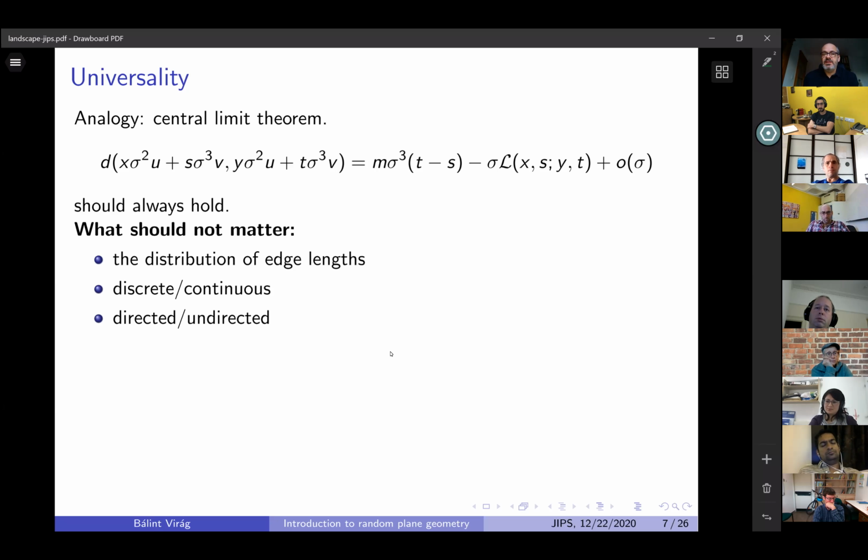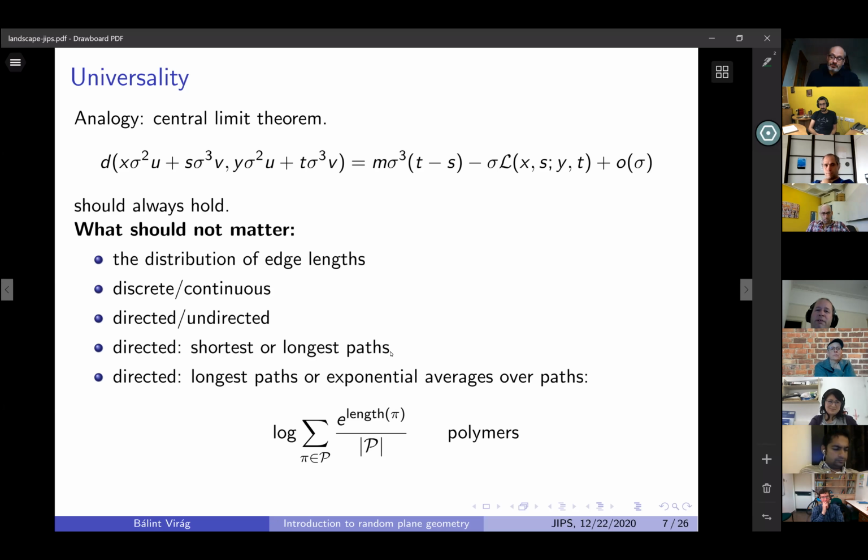I guess one reason for that is because this limiting metric, this directed landscape, is automatically a directed metric. So somehow in this limit, even undirected things become directed. So you can start with directed things and you get the same thing. Now, once you look at directed models, it shouldn't matter whether you look at shortest or longest path. Instead of looking at distances, you may want to pick up as many cookies as possible along a path in a given direction. And that's, of course, last passage percolation. And you expect the same behavior for that.